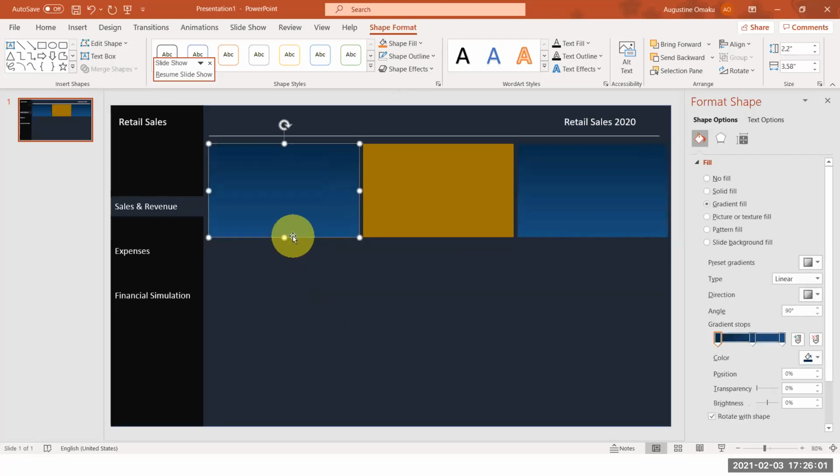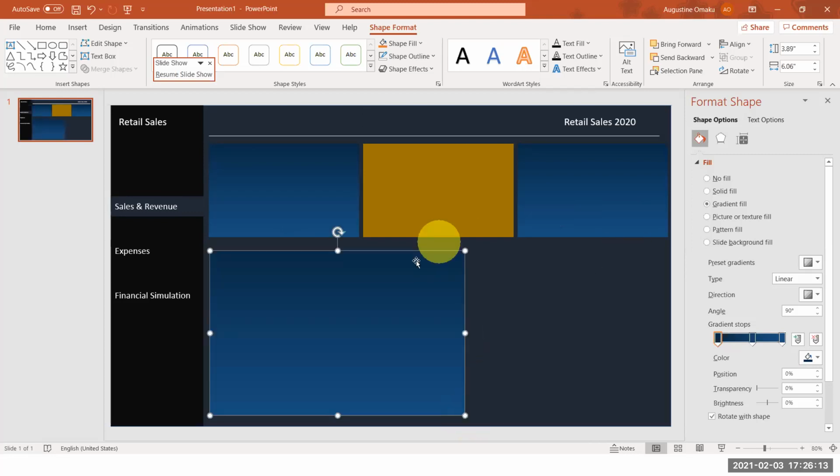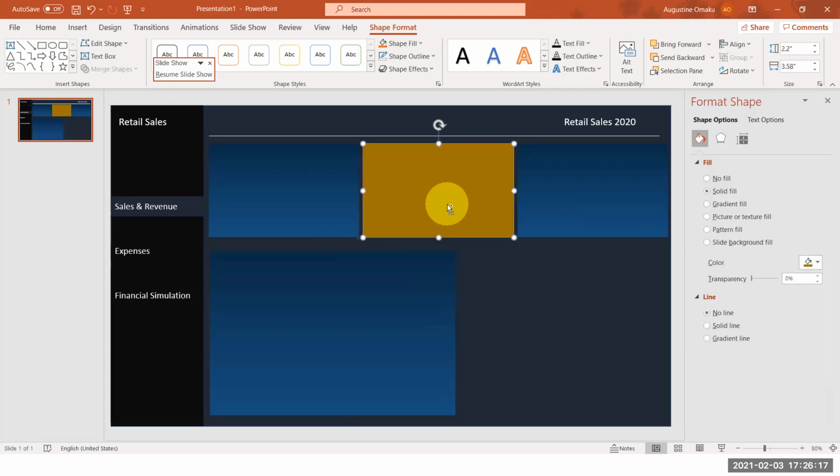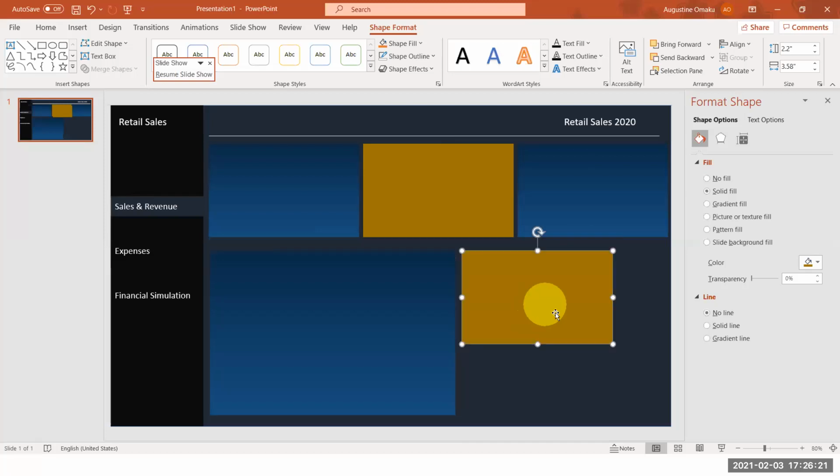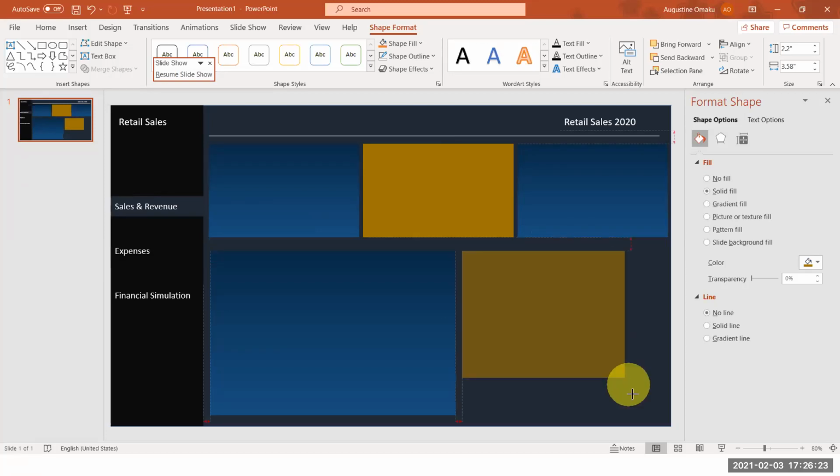Then for this, I can duplicate this as well. Let me duplicate it. Bring it down here for another chart. I duplicate this also. Another chart right here.